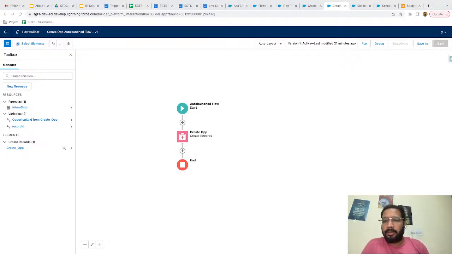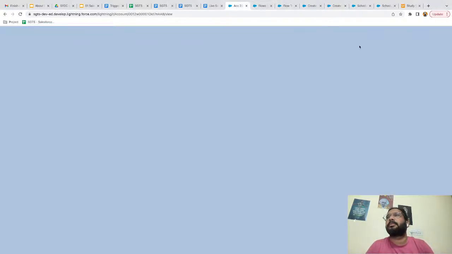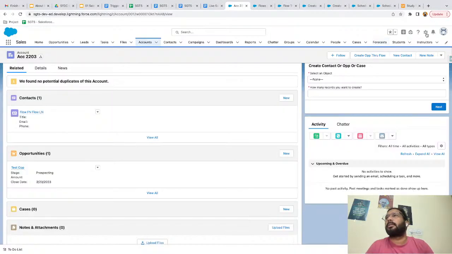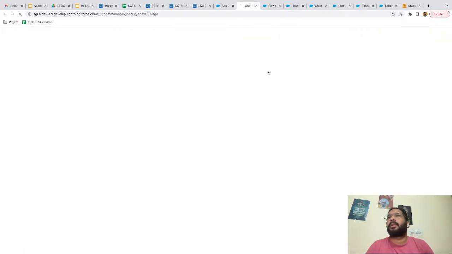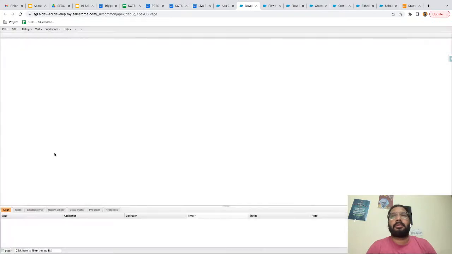So Firoz, I don't think we can identify which flow modified the record. Logs will be showing you all the details. For flows also, logs will be generated. If you open the developer console, you will see all the logs, and we can create logs manually as well. Let me show you. Here we have logs, and you will see some records.